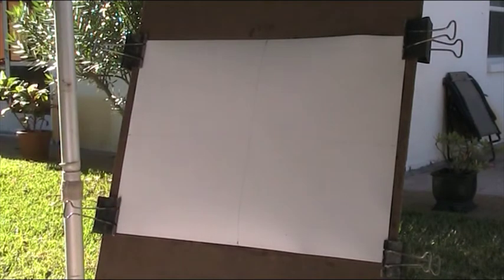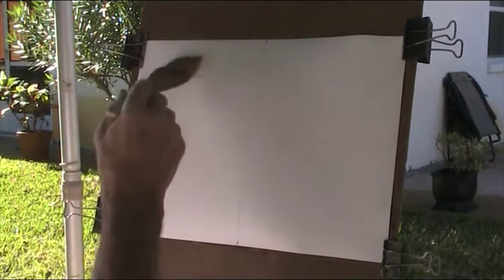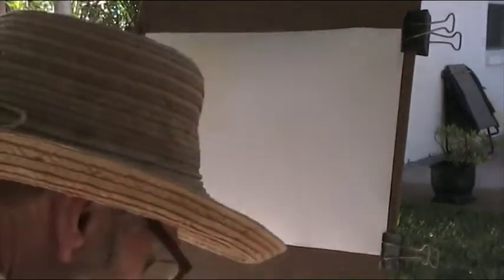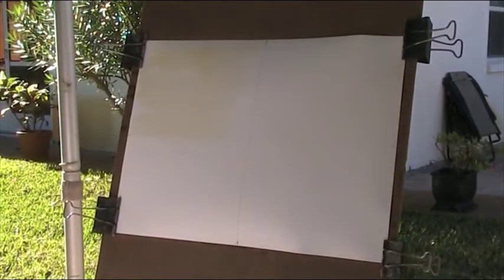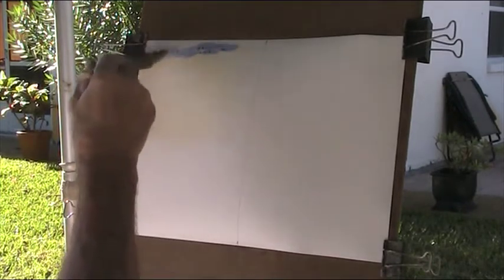Right. Okay, let's put a bit of raw sienna. I'm under an umbrella this morning to keep the sun off the painting. I'll just put that all in there, and we'll have a bit of sky. I'll get a nice ultramarine sky, a bit of alizarin crimson in with the mix. I want a quite deep blue. I only use ultramarine in watercolour.